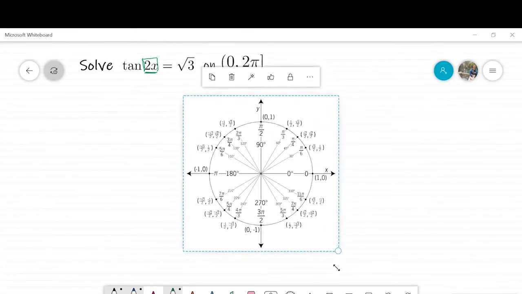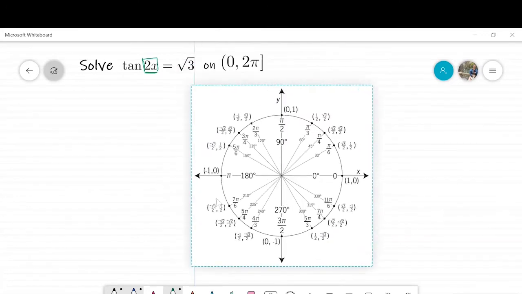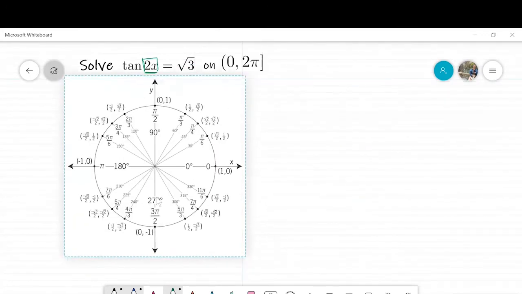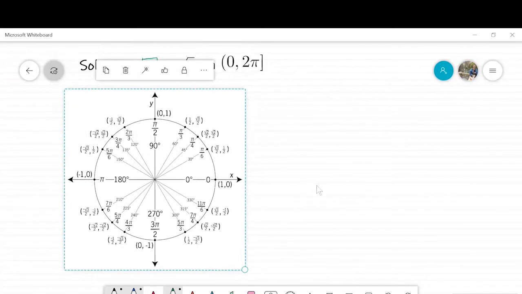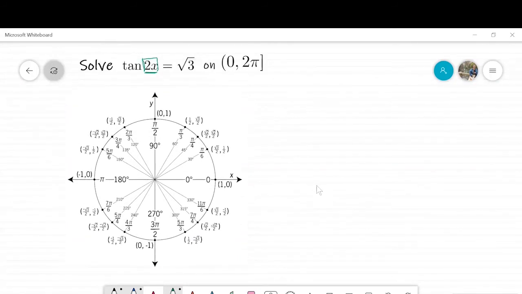If you remember, hopefully you do from our chapter 2 material, right? Tangent is only going to be in quadrants 1 and 4, right? Tangent inverse. So where are we going to have this inverse value equal to root 3? Well, tangent's a little less obvious, for lack of better words, because we just have sine and cosine values sitting in these ordered pairs. So we need to figure out where this square root 3 happens.